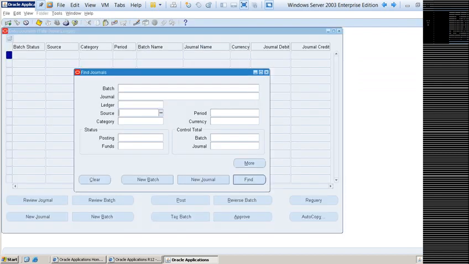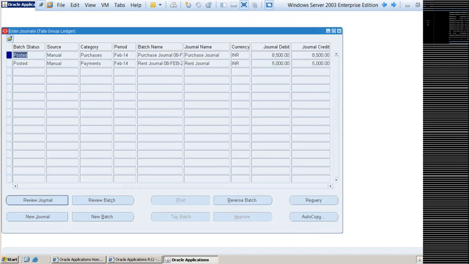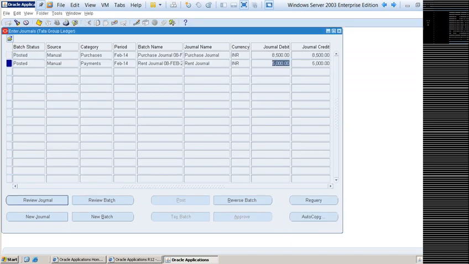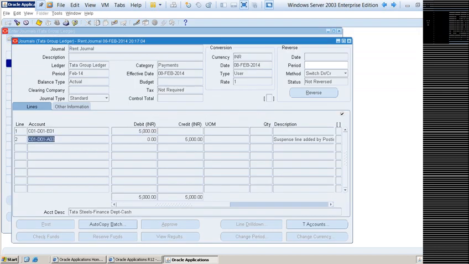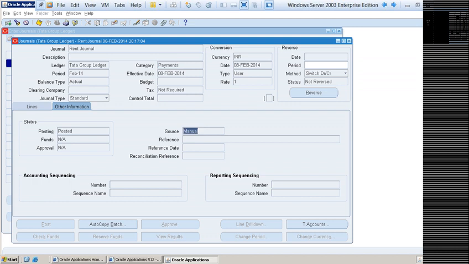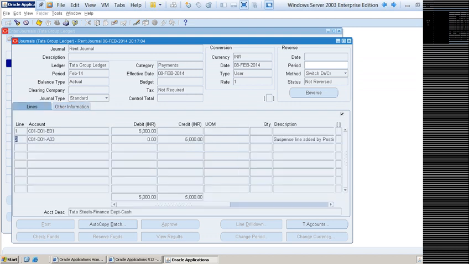Which period is that? February. Payment with manual. C1, D1, A03.